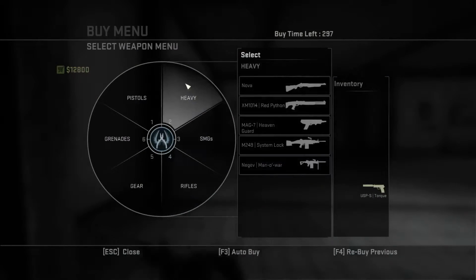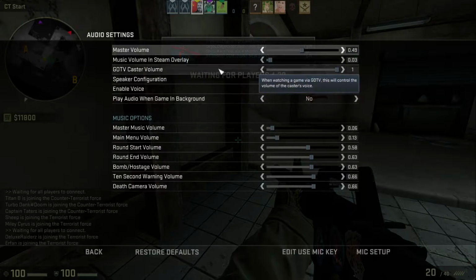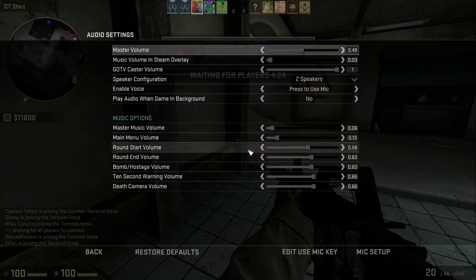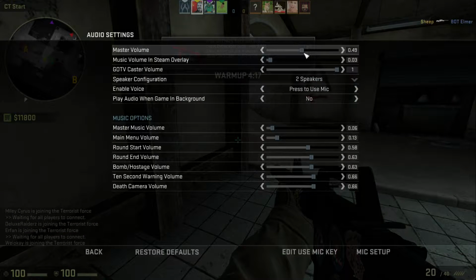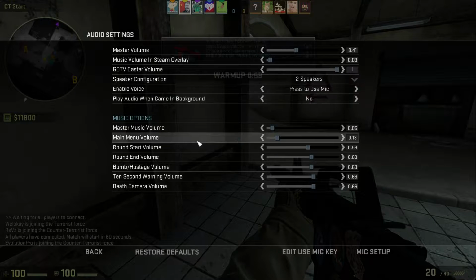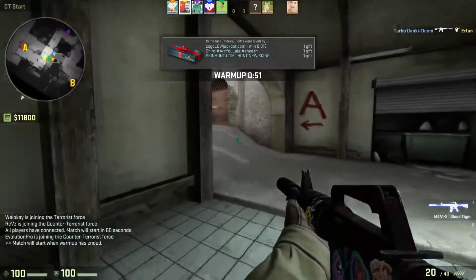Alright. I'm just gonna turn down the audio just a little bit. Where is the audio? Alright. Master volume, music, main menu. Where's the voice? Oh, got that. And Steam overlay, master volume. Death camera around the main menu. It's okay if you guys hear him. I'm going to try to turn that down if I can.